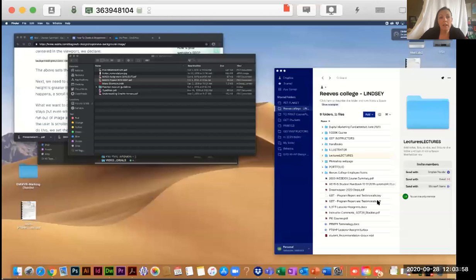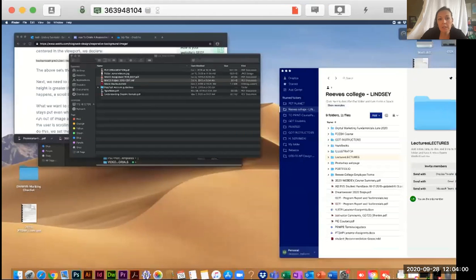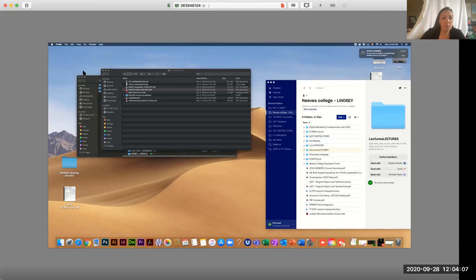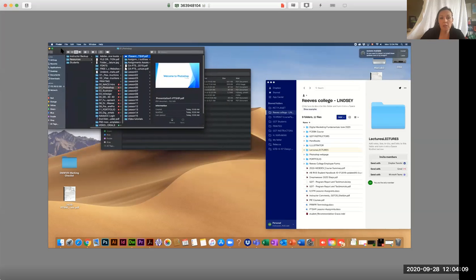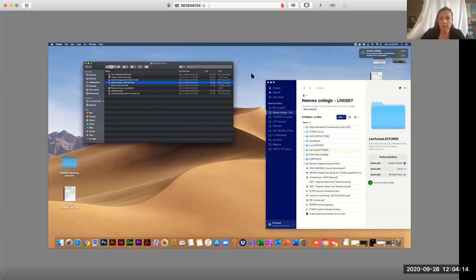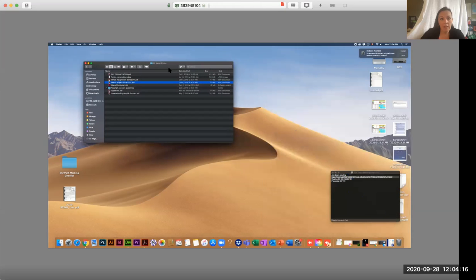The other thing I wanted to go through is where you can find your files. So this is going to be kind of small because I am remoting in. So I'll try to make it as big as I possibly can for you guys. So if you're working from school, we work on all Macs in the classroom. So this is the platform of a Mac computer.